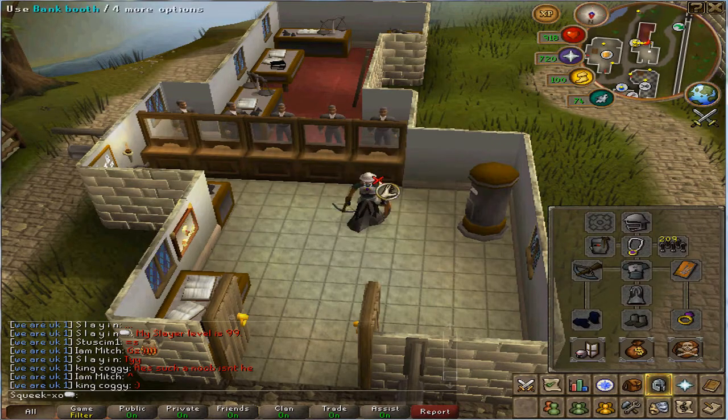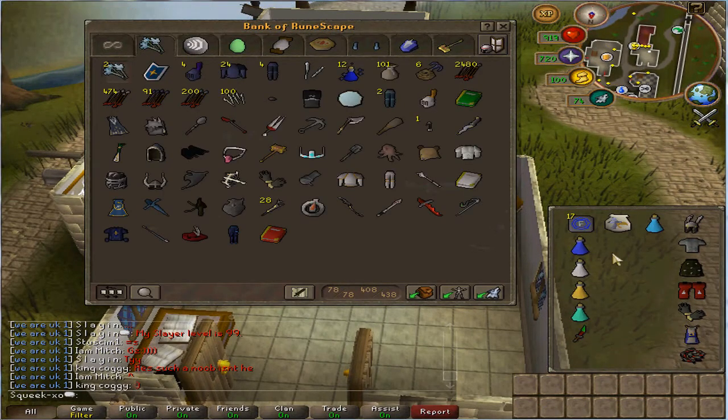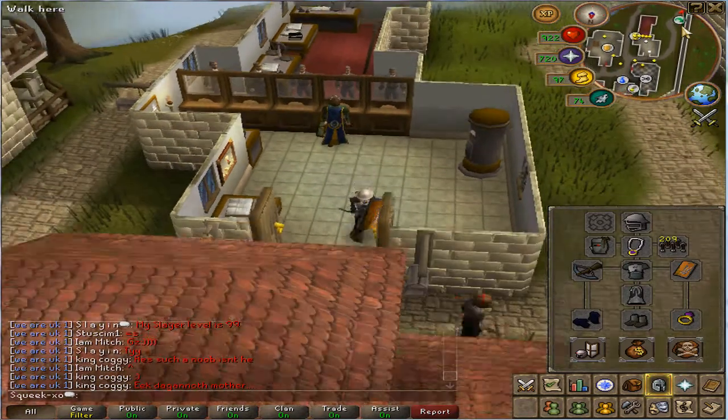Okay, so I'm going to bank my melee gear and we'll get on our way. So like I said, we're going to go to the Taverley Dungeon. The best way to get there is using the shortcut. It just makes it a lot faster. However, like I said before, if you don't have high enough agility, then we'll go the other way, it's fine.